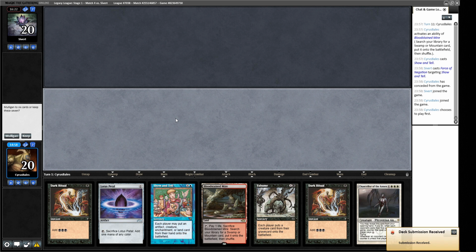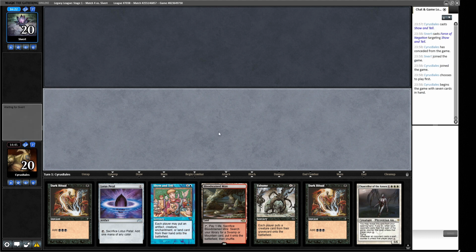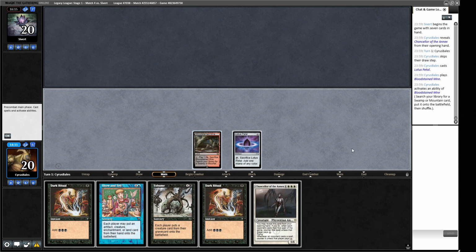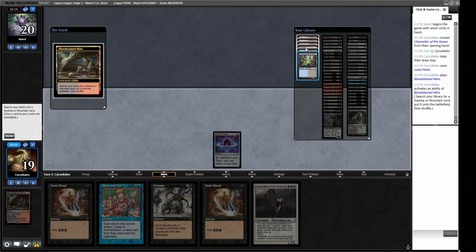Let me see what this hand looks like. This hand is a turn 1 Chancellor of the Annex into play, which is pretty good. I think we'll keep that. Turn 1 Chancellor should definitely annoy our opponent. Play this out. Crack this. So we're probably going to use blue on our Lotus Petal, so we're just going to get Badlands here, because that's going to be better down the line, I think.